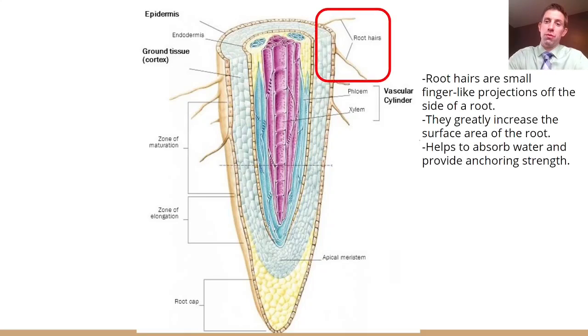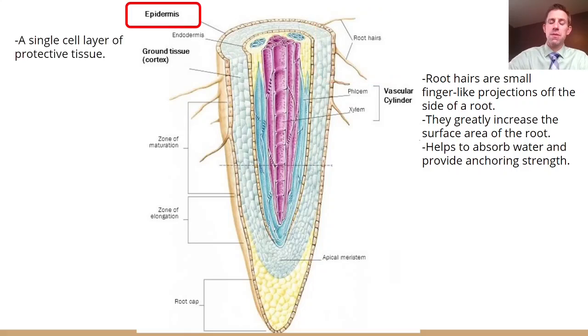Let's start with the root hairs, these structures that stick on the outside of the root, or on the outside of the epidermis. And they're there essentially just to increase the surface area of the root. By increasing the surface area, then therefore the root will have stronger anchorage and it'll have more surface area to absorb water. So these root hairs will line the entire outside of the root and, as I said, drastically increase the surface area.